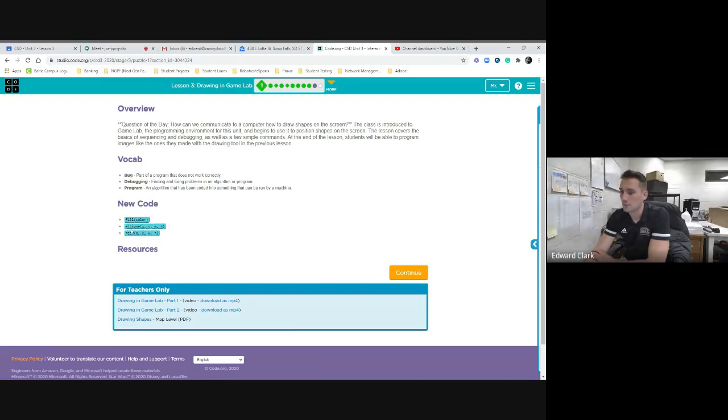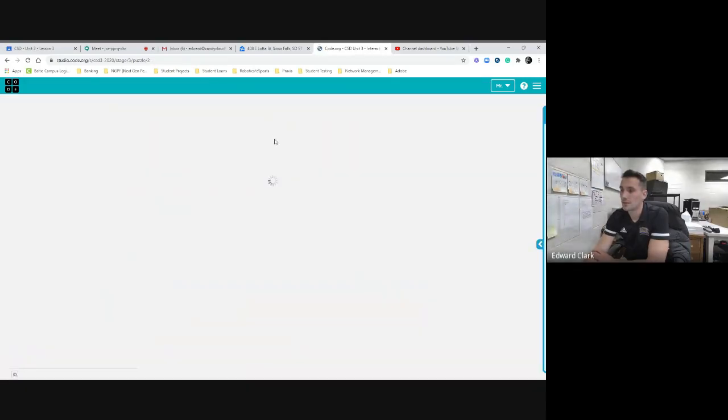Filling a color, we're going to be drawing ellipses or circles or ovals using this ellipse command. And then rect is going to be our squares and our rectangles with an x and y coordinate and a width and a height. Now you notice that each ellipse and rectangle has an x and a y coordinate and a width and a height, and we'll talk about how those are going to differ between those two and where those x and y coordinates are going to be placed on that shape and where we're going to place it. So we can go ahead and press continue through code.org.